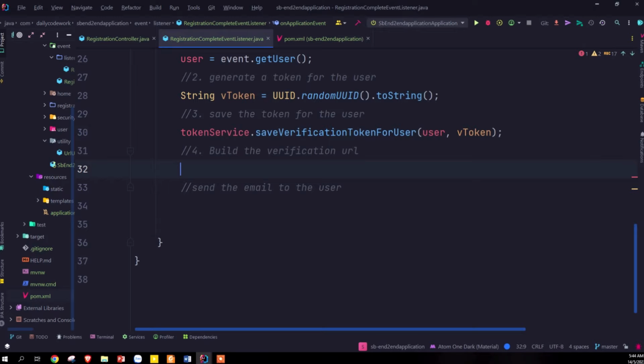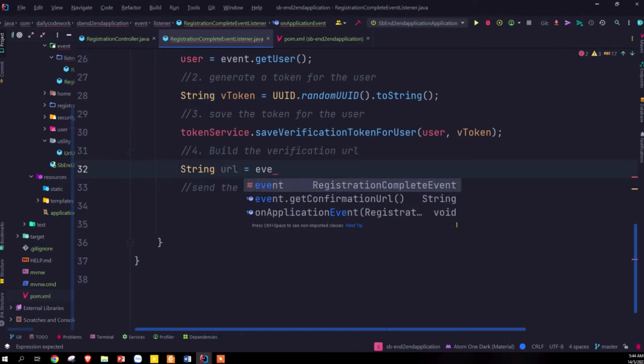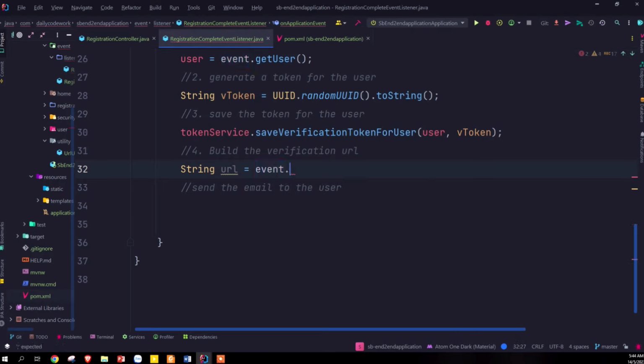So now the next thing we're going to do here is to build the link, the verification link, right? So here we're going to have another String url equals event.getConfirmationUrl.